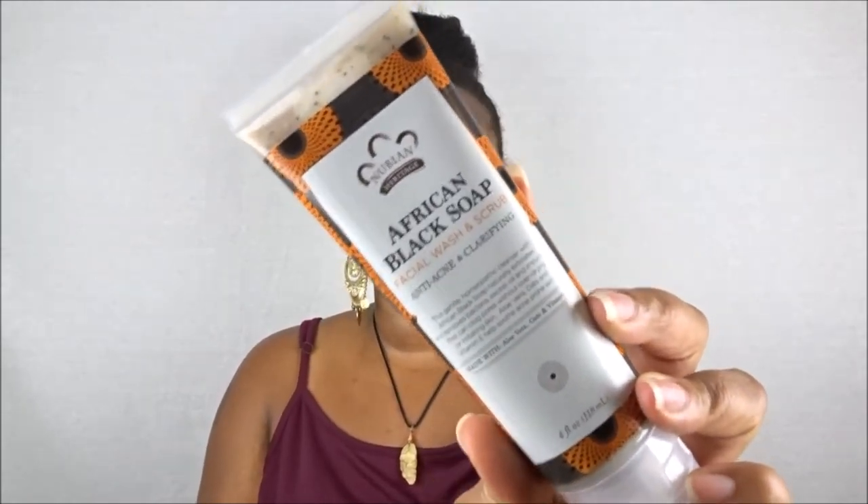You're not getting additives — just real African black soap shavings. It makes your skin look bright and youthful, and if you have light dark spots it helps those fade naturally without making your skin look uneven. It's also anti-acne and clarifying. If you haven't tried this, I highly recommend it — you can find it online or at a natural health food store.